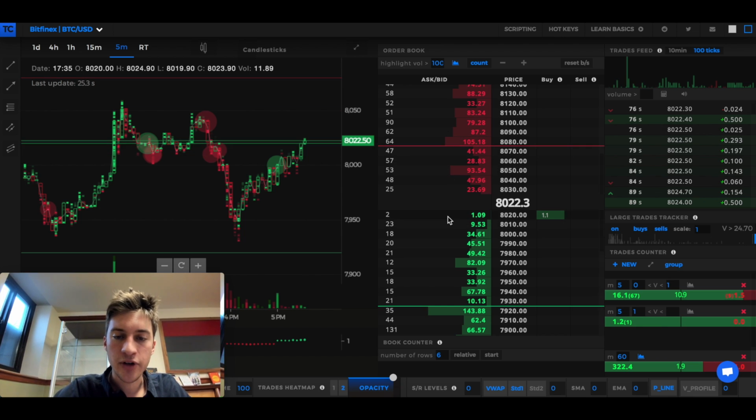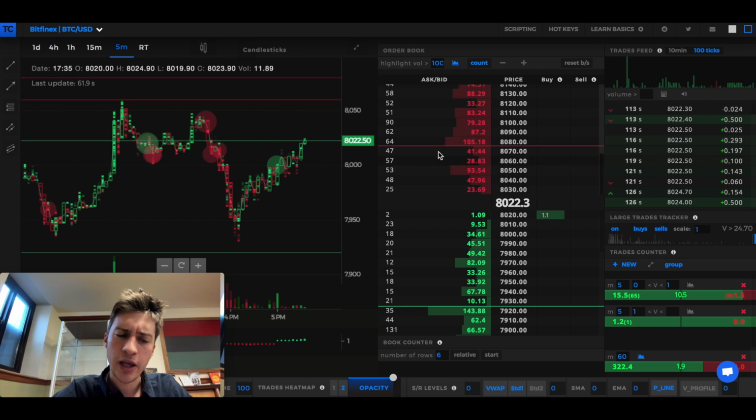And again, not every order wall is going to be genuine, meaning it's not going to stay. But the lower the amount of limit orders there are, the more likelihood there is of a larger player being involved who's actually trading with more Bitcoin, and that larger player is probably going to have more of a sway on the market. So that larger sway could either be spoofing with artificial demand or artificial supply, or it could also be an actual wall that is trying to get accumulated or distributed by institutions or large retail.